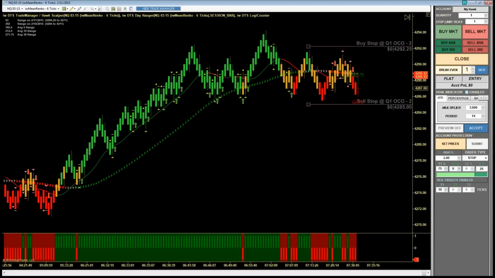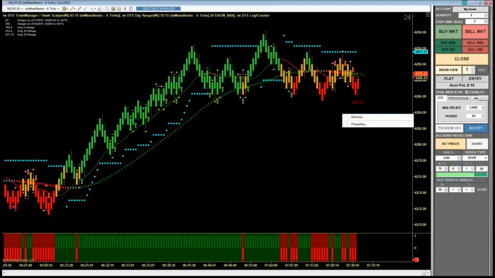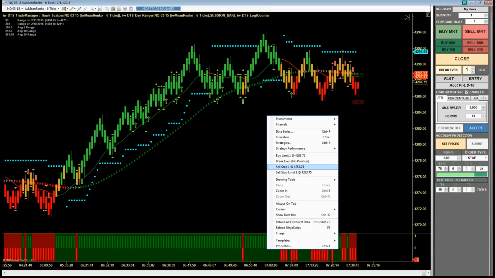So let's say we've identified a sideways channel right here. Let's say we're looking at this bit of market congestion and we're going to say, okay, I'll trade this on a breakout, and we'll enable our stops. We'll bring this in a little bit tighter, see if we can't get filled to the downside, and you'll see how the trade manager will manage our stops.